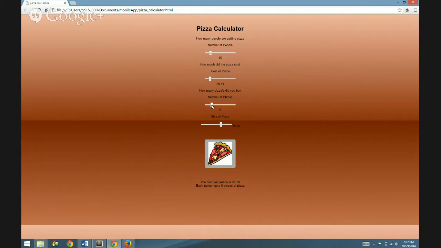So we adjust the number of pizzas, then you put the price up a little bit. And as you can see down below, it adjusts to what each person gets, the cost for each person, and how many pieces of pizza each person gets. So that's how our app works, and how the user can use it.